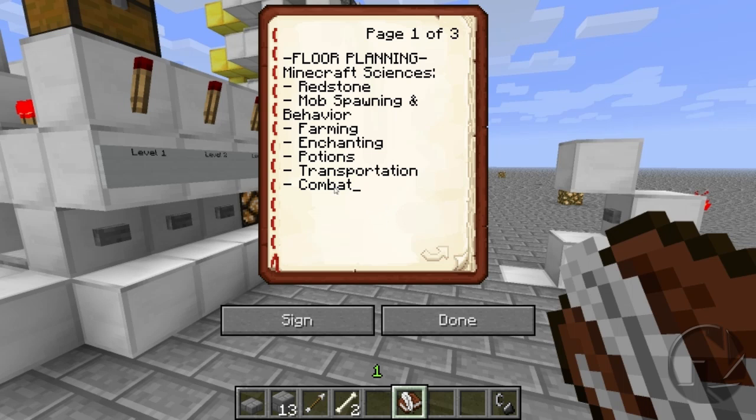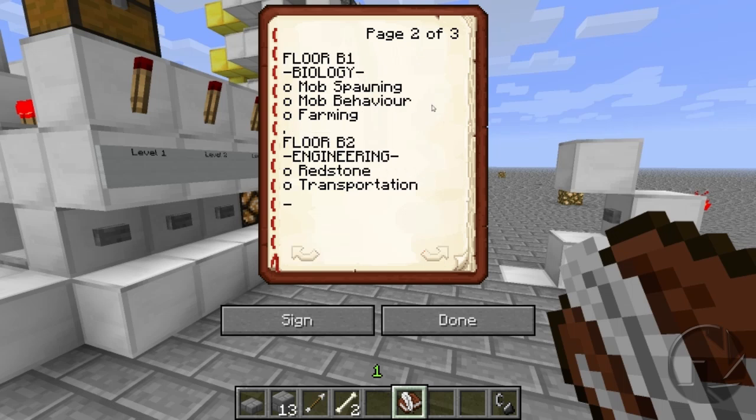Now, as you can see, we've got a lot more than 3 Minecraft sciences here, so we won't be able to do just one science per floor. So I was trying to figure out how I could categorize these different Minecraft sciences, and what I came up with was these sort of categories.